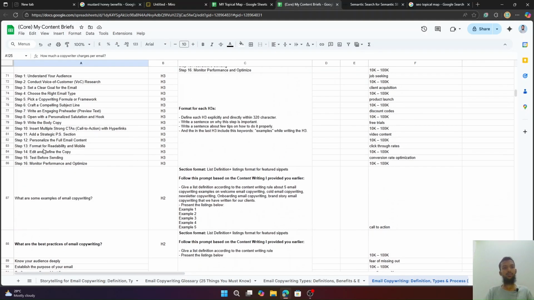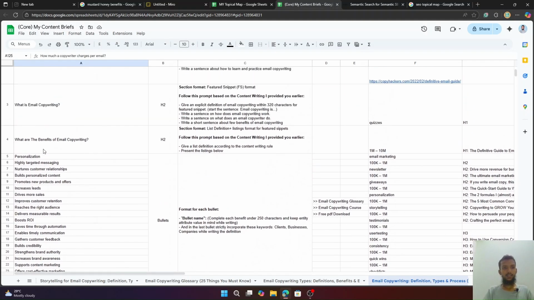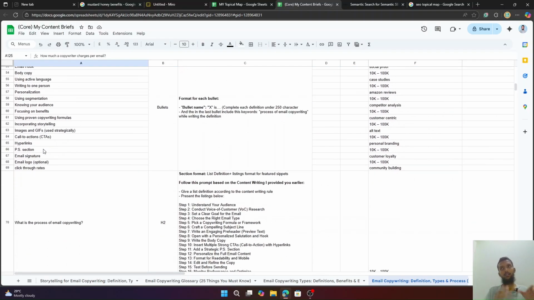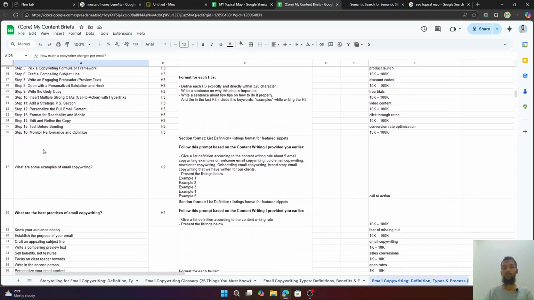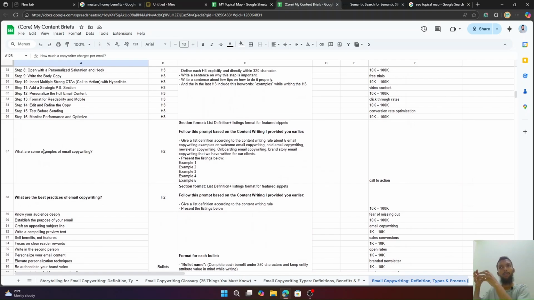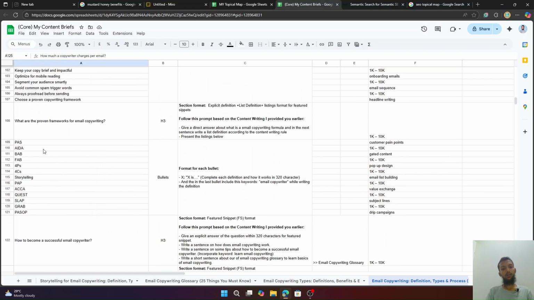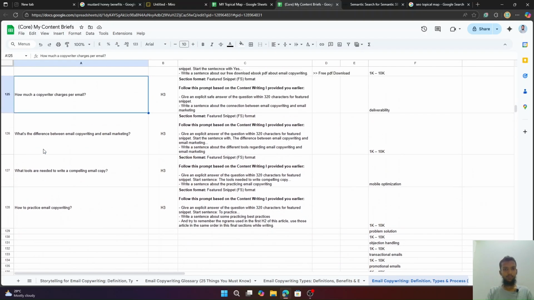The main section is going to talk about everything. Let's say this is about email copywriting. Everything is going to be about email copywriting, but in the supplementary section we slowly move toward what our source context or business is about. We sell email copywriting or marketing services, so we talk about what email copywriting is and then slowly shift our focus to our services, so that we can link from our article to our service pages, or to our other core section pages, or to our root page or root article. We do it from the micro or supplementary area, at the bottom of the article.